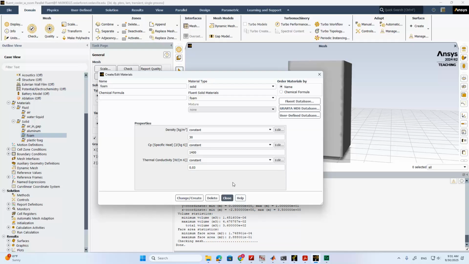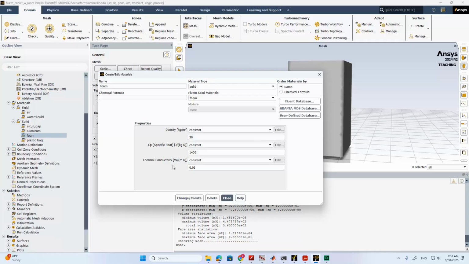I guess you know what you should do. You should really find out the accurate density of the foam and its CP value and conductivity value.